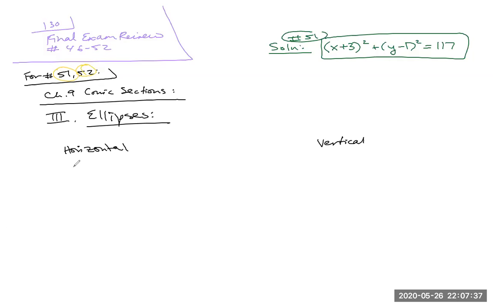Your general equation for this is going to be x minus h, the quantity squared, divided by a squared, plus y minus k, the quantity squared, divided by b squared, equals 1. And for your ellipses, it's actually going to be the same formula for both. So we can go ahead and move this up here and box it.